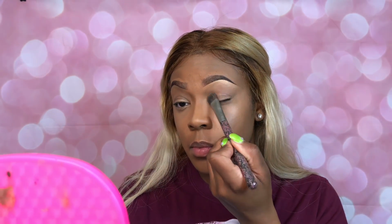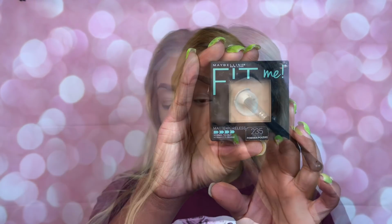Now I'm just going to pat in a little bit just to blend all of that together, not too much because I don't want to take it away. And I'm just going to continue to pat until it all blends in together. Now I'm just using a sheer pressed powder, any one is fine, just to set all of that concealer and everything to make it more matte.